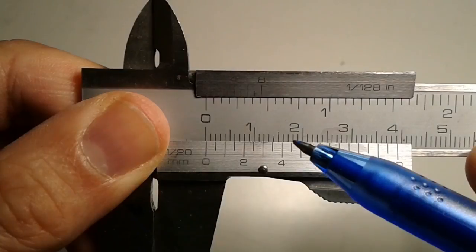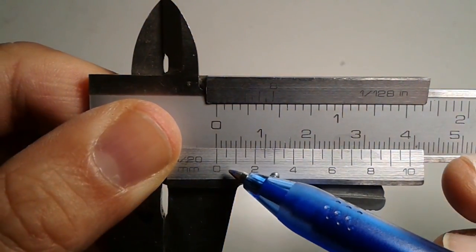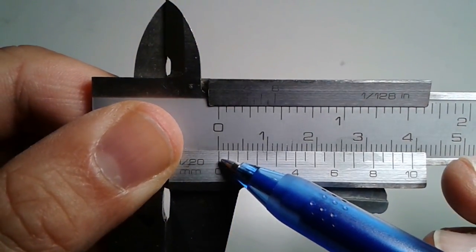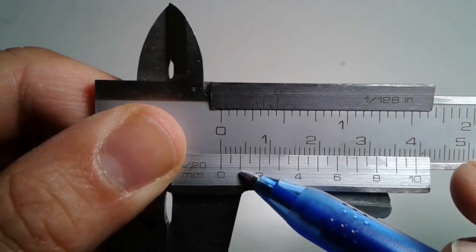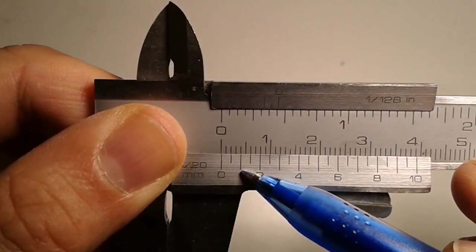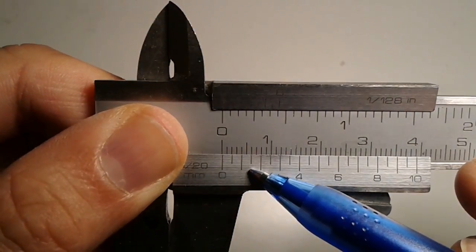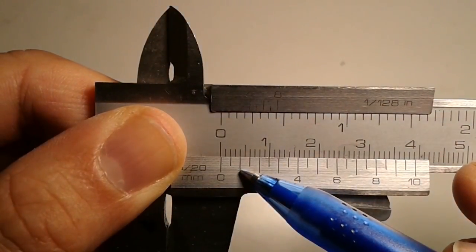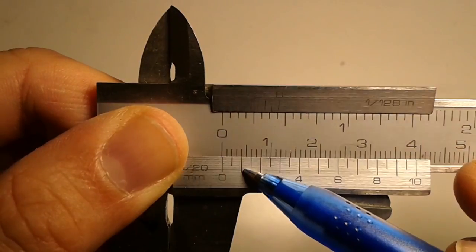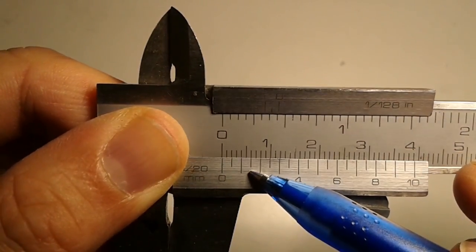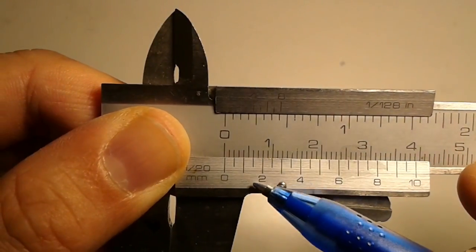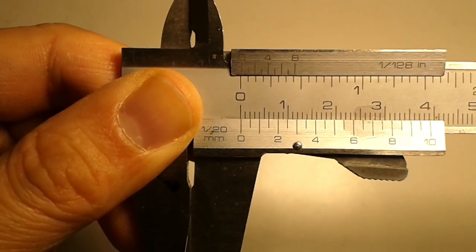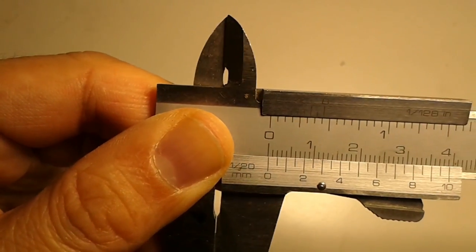So this one would be around 0.1 millimeters actually. Not all cover glasses have the same thickness. There is a variation here as well. But you can see that the 0.1 millimeter line is lined up. Of course if you want to do this more precisely, then you want to probably stack up 10 cover glasses and you measure out 10 cover glasses and then you divide it by 10 because it also reduces the error a little bit.